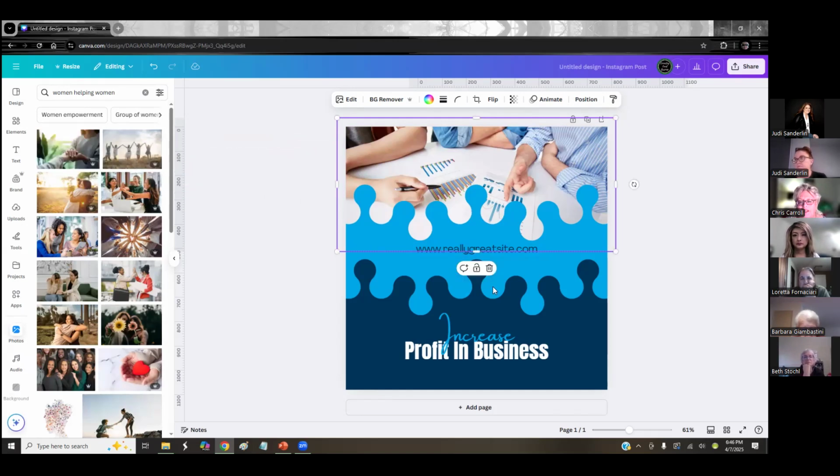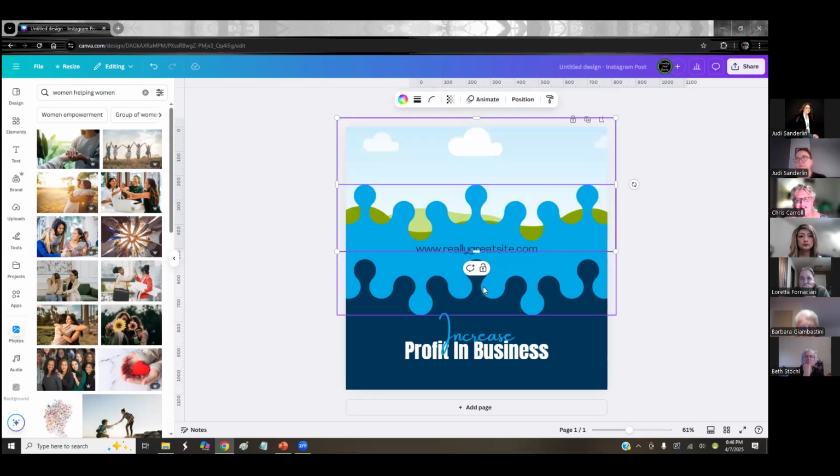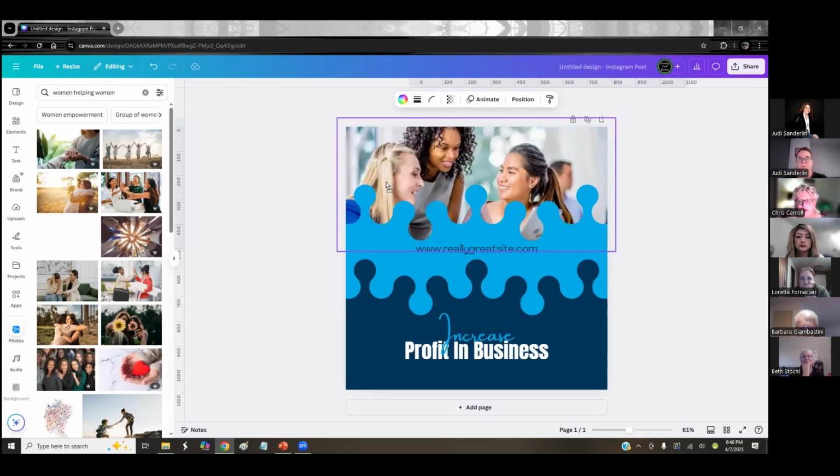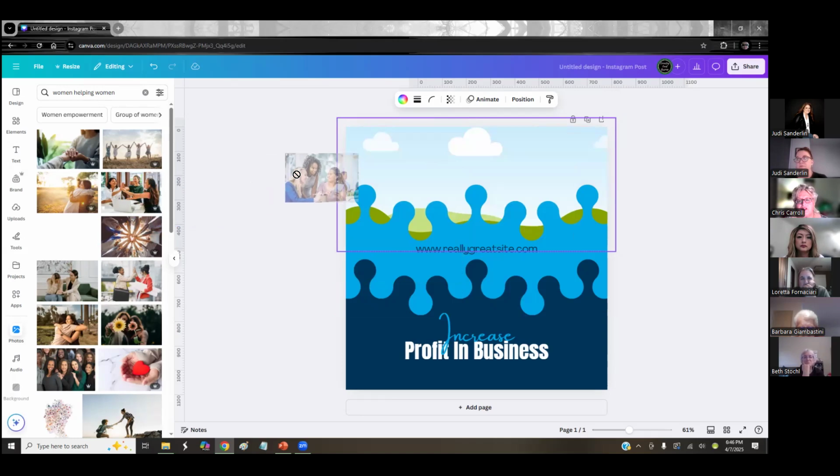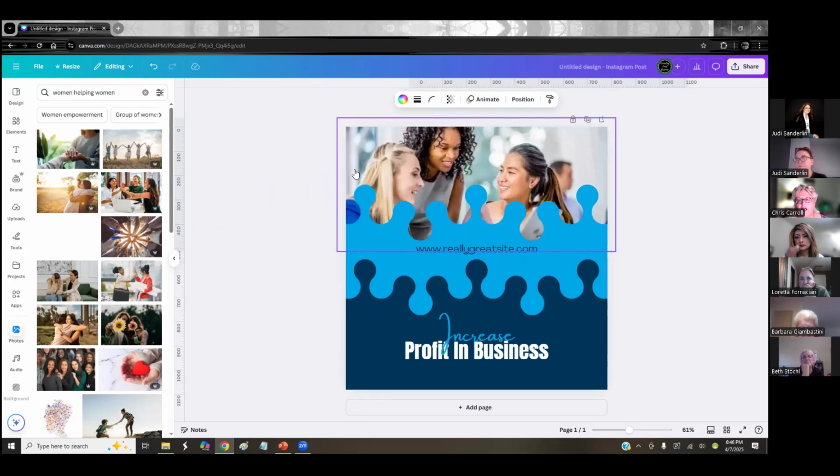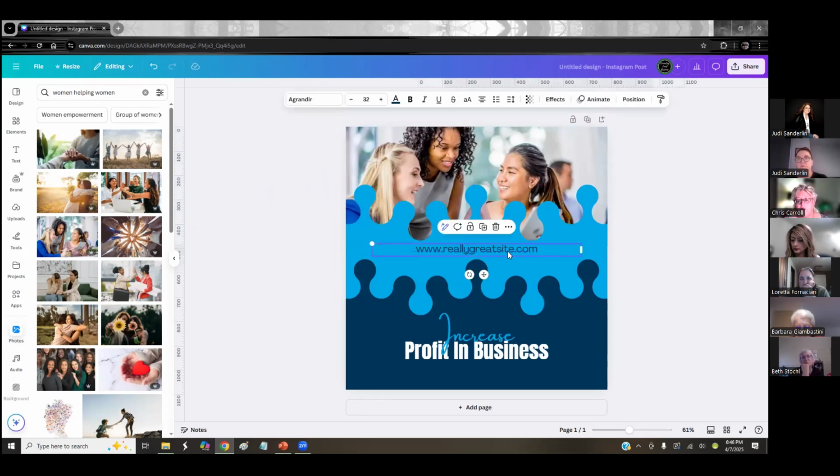You can also delete the image. So if I wanted to delete the image, it would be right here, and it'll say, do you want to delete the image or delete the whole grid? And the grid holds the image in there. I'm just going to delete that image. Let's try a different one. That was going to look a little funky in there. Okay, that one's cute. So now it literally slides right into the slot. You just click it and drag it, and it's going to auto populate. Okay, that's cute.